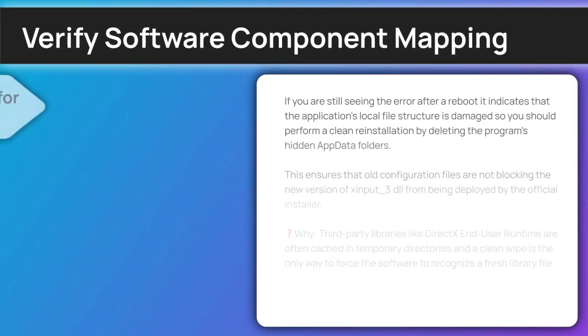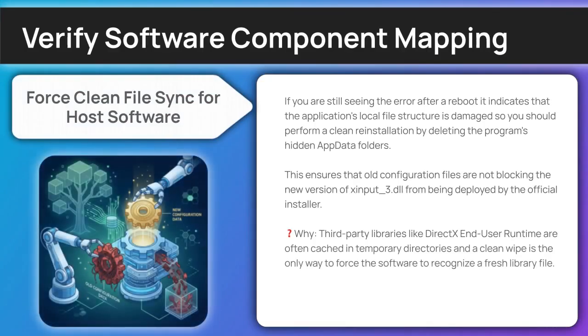Still seeing the error? Let's move to the next actionable step in our guide. You can pause the video here if you're still waiting for your desktop to load. If you are still seeing the error after a reboot, it indicates that the application's local file structure is damaged, so you should perform a clean reinstallation by deleting the program's hidden app data folders.